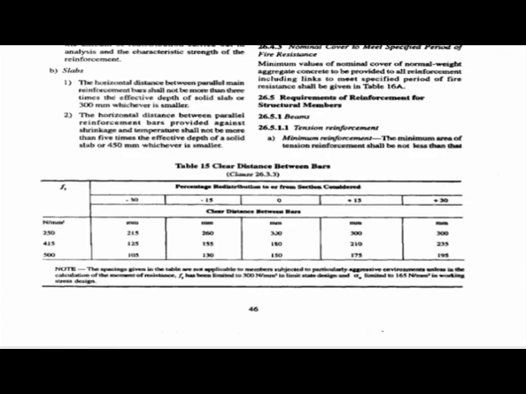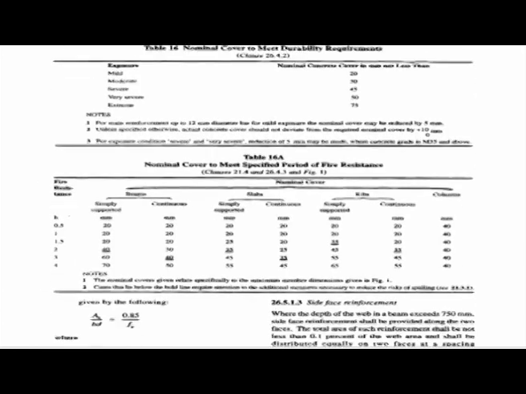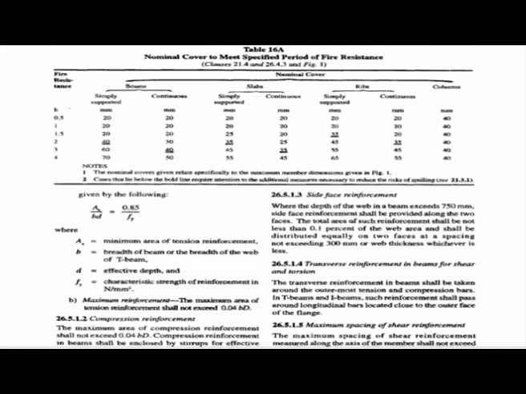Similarly, there is another one, which is also equally important. Minimum reinforcement in beam is 0.85 by fy, into bd. Please note, b means width and d means effective depth, whereas maximum area of tensile reinforcement shall not exceed 0.04 BD. 0.04 means 4%. In 4% BD, D is capital, that means the gross one, the overall depth.